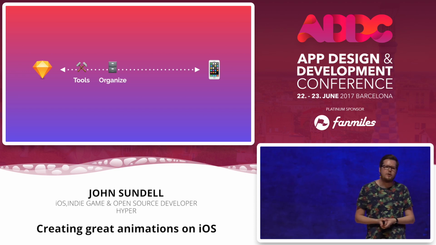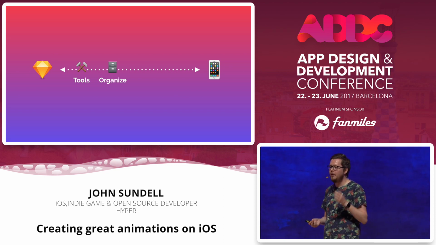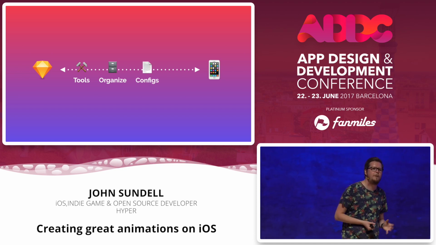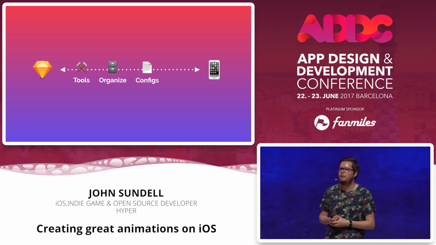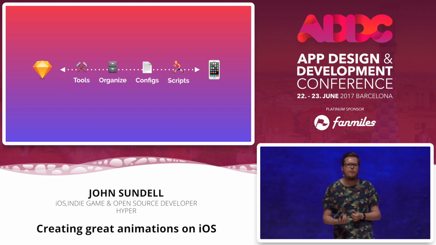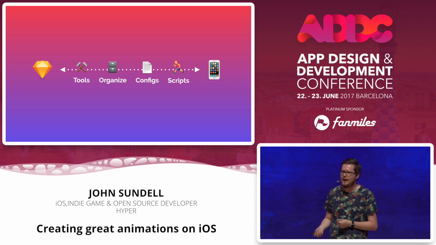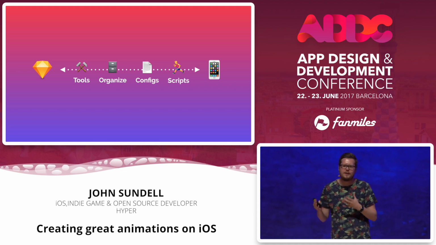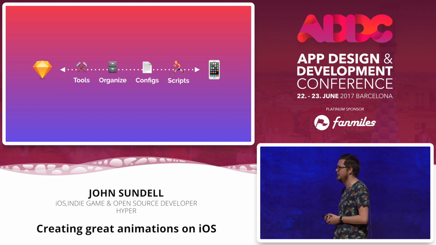We've organized our project in a nicer way to enable anyone to actually easily change things by just dropping things onto the file system. We've started using some lightweight config files, not super heavy with code, nothing crazy, but just put values on the file system that we need to use for our animations. And then we've utilized scripts to automate things, so we don't have to have one developer full-time employed to just update assets. So we don't have to have frustrated designers who don't get their asset into the app because the developers were busy fixing bugs or something. We have everything automated in a super nice way.